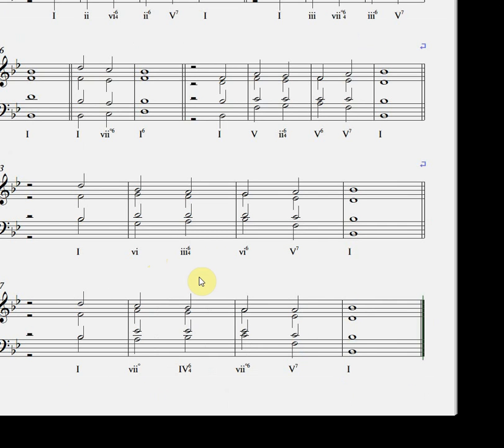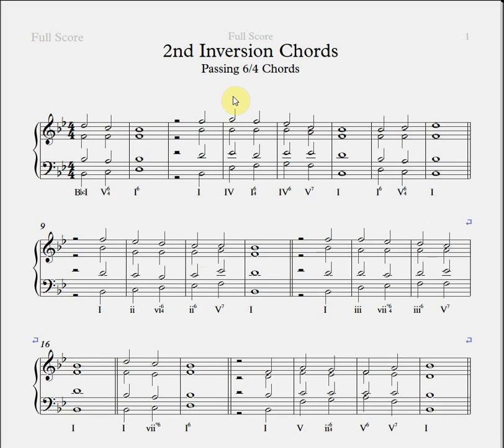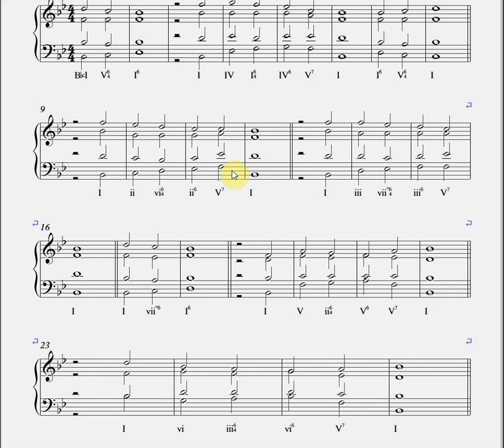So there you have it. We've tried the standard passing 6/4 progression on each of the scale degrees of the major scale. We found that it can generally be used quite successfully on any of the scale degrees. So it's worth keeping in mind that in a traditional harmonic context, building this progression on the tonic or on the subdominant is the most common approach. Starting on any of the other scale degrees still has the potential to be effective in a less orthodox harmonic setting, however.